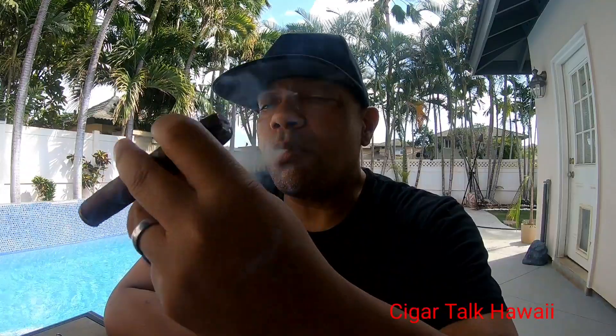Right now, if I want to describe it, I would say it's like that powdered pepper that comes in the cheap form, real powdered out — not the cracked black pepper. That's what I'm getting right now. No other flavors really. I'd say a slight chocolatey note. But it's just rolling like a straight cigar right now, which is cool. I like this so far.